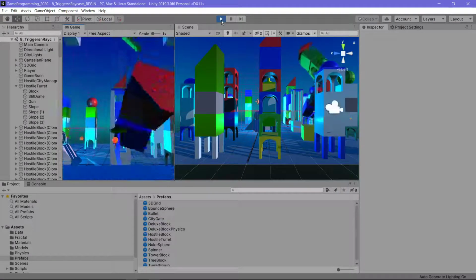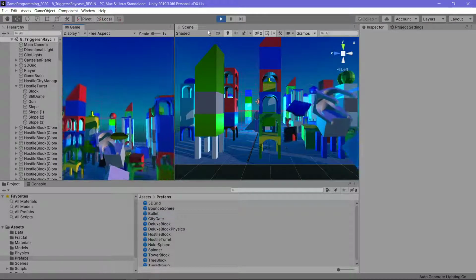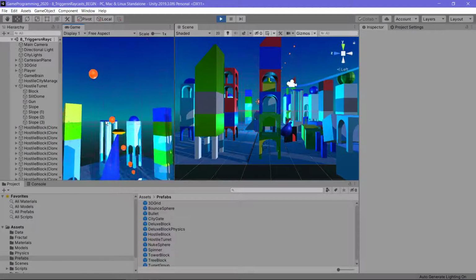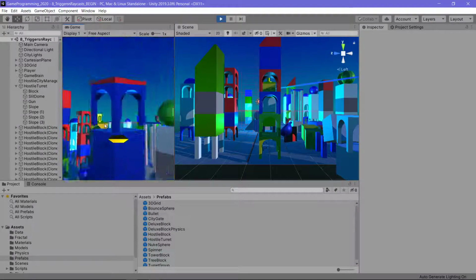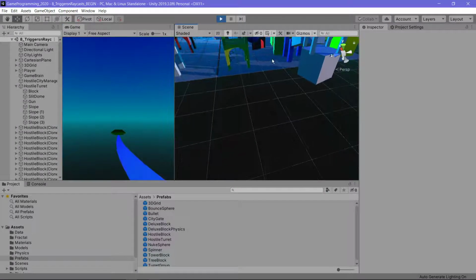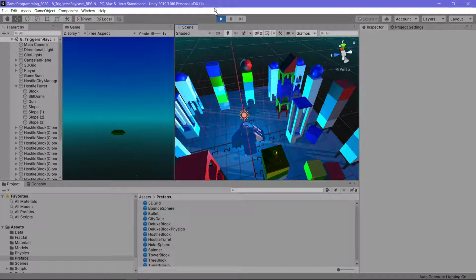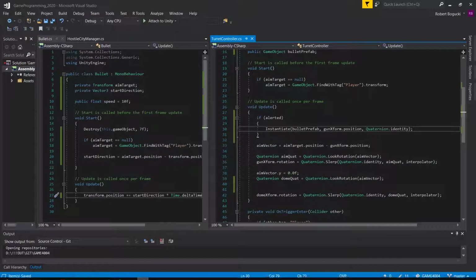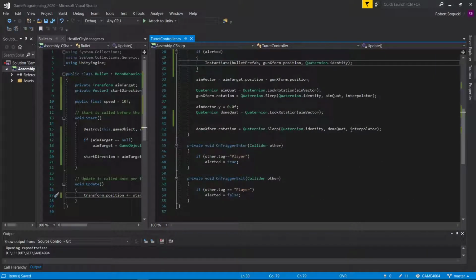Okay, but this is a little bit rubbish, because if I'm within the area, then immediately the turret is pointing toward the player. So this is rubbish. So I need to do something better. And how do I do it? Well, remember that we have this interpolator value that we haven't used so far.